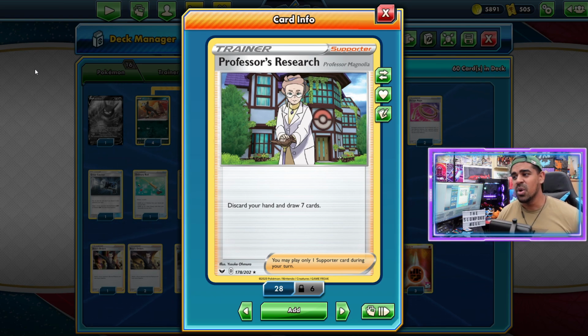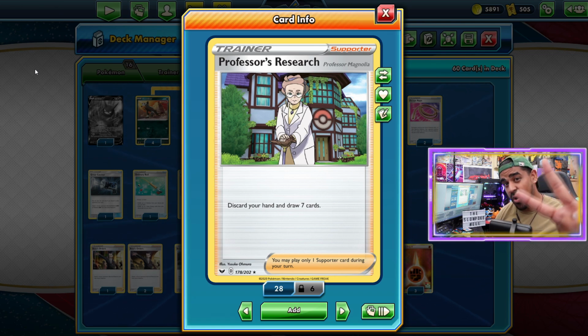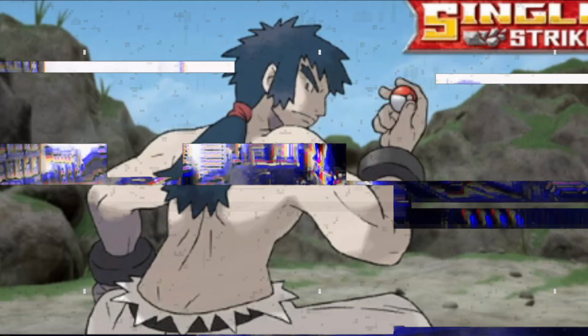Really, really cool. We need to get those Houndoom set up ASAP, okay? And these Professor's Research help us do it, along with finding our attackers or anything like this. Essentially, every deck in format at the minute plays 4 Professor's Research. It's really, really good. There's only a few decks that don't. Don't worry about them. So we're playing 4 Professor's Research, okay?